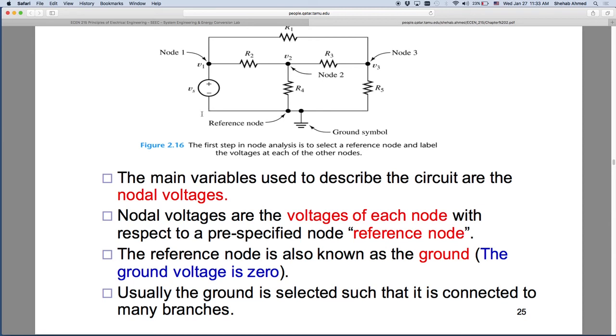So that's why it's easier to assume that the reference is the 0 volts in the circuit, so that you have an absolute value for the nodal voltage, right? Otherwise, you will have voltage difference, right? You will have V2 is equal to V1 plus the voltage drop across the resistor, versus V2 is equal to 3 volts with respect to what? With respect to 0 as a reference, right? So that's why we typically take the negative terminal of the battery, or the zero, or the ground, as the reference in the circuit here.